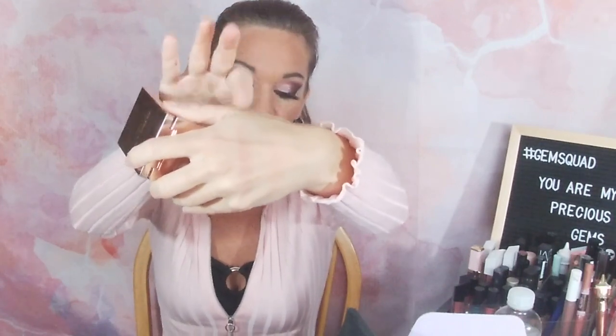Sorry. Okay, let me show you the other one that I have, because you might have gotten this one. This here is the one in She's Sincere. And I'm gonna swatch her and put her right next to this one here. And you can barely see it. See, now that I'm getting tan though, it shows up a little bit better, but you might have to build it. That's the one that I have here. This is the one I just got. All right, so far, I mean, I like it. I use it a lot, so we'll see.